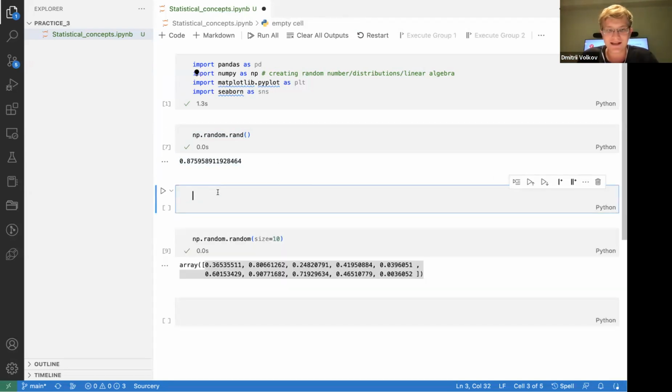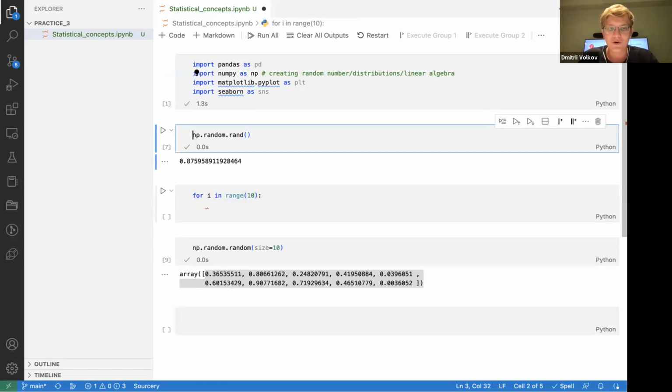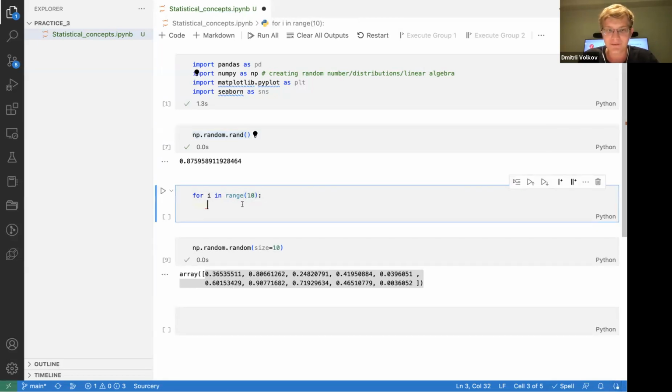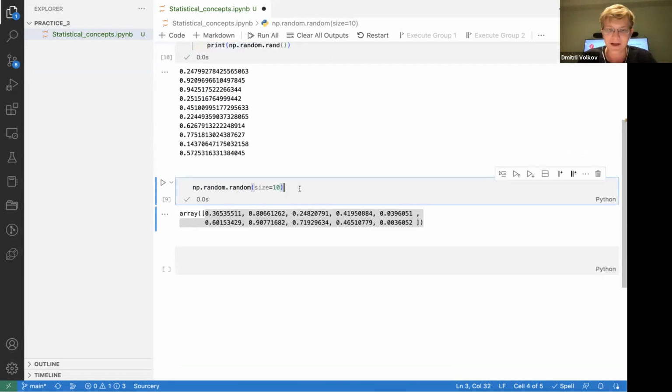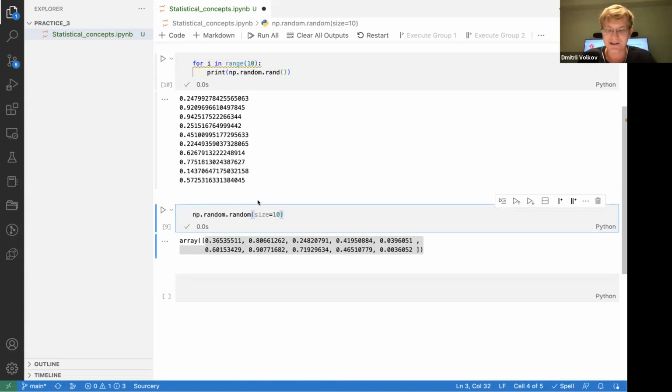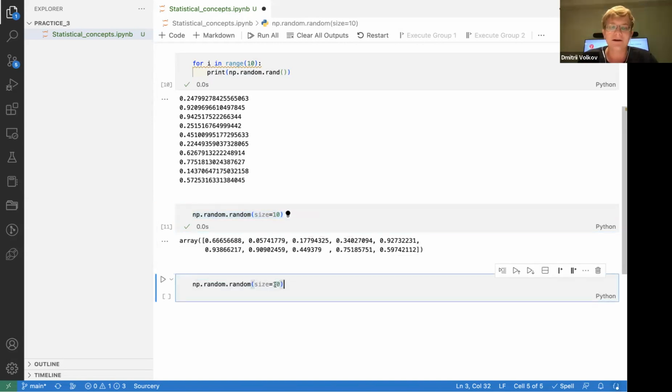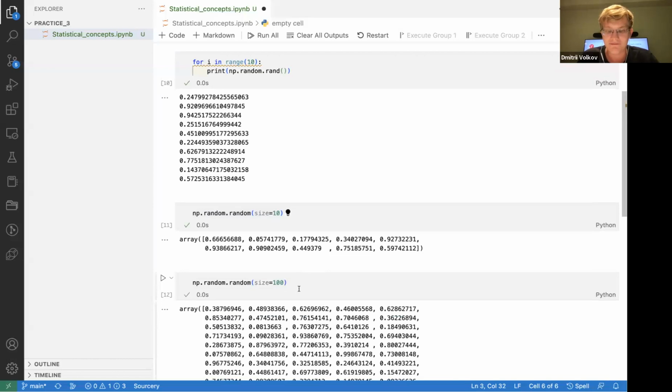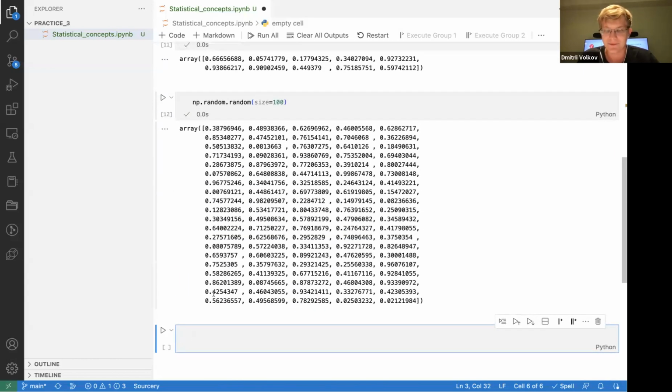So instead of doing it like this, for e in range 10, and calling this function which allows you to generate a single random number, you will just use another method which allows you to do the same in one line without writing this for loop. So please keep it in mind because we will use it really frequently today. np.random, and as you expect, if I change the size parameter, it will be a vector of size 100. I mean, you can try and check that this size is 100.